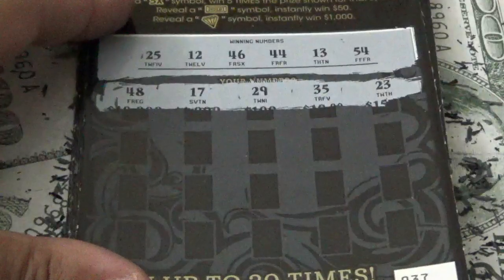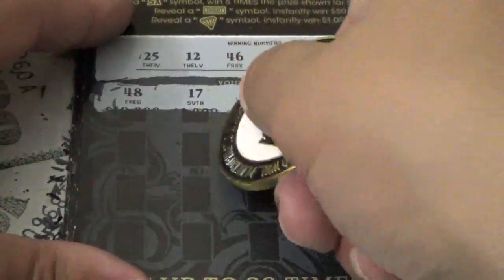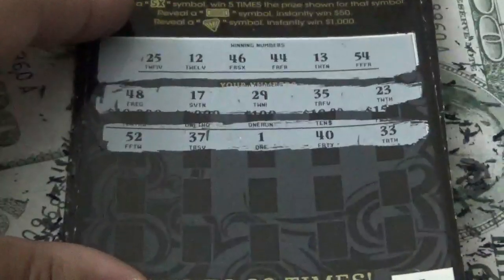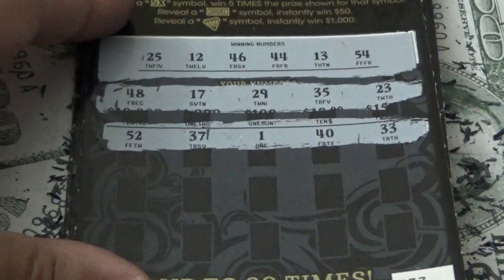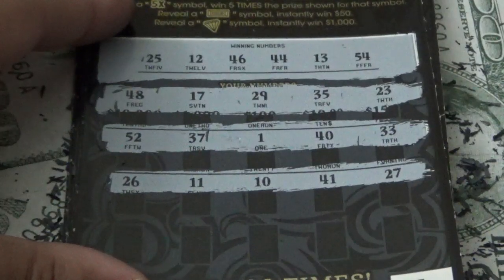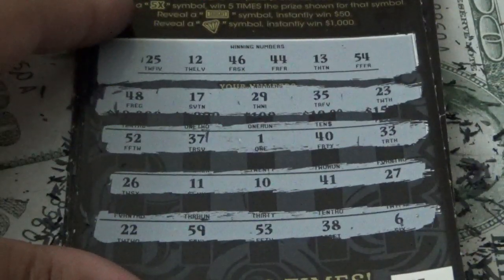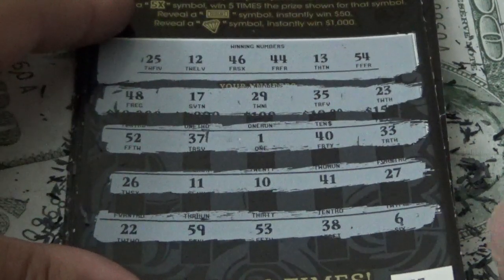Where's that gold bar at, man? I want to see that thing again. Let's see. 48, 17, 29, 35, 23, 52, 37, 1, 40, 33. 26, 11, 10, 41, and a 27. Final row. 22, 59, 53, 38, and a 6. Nada.